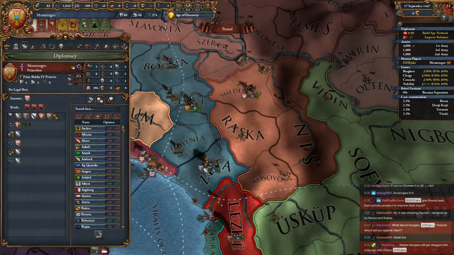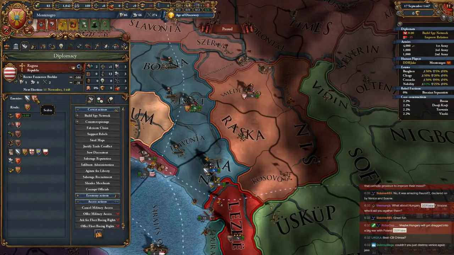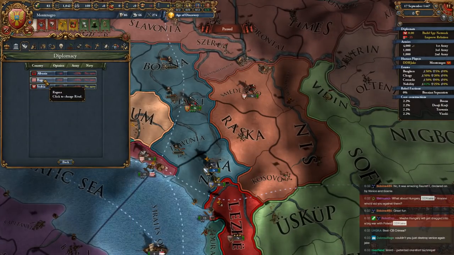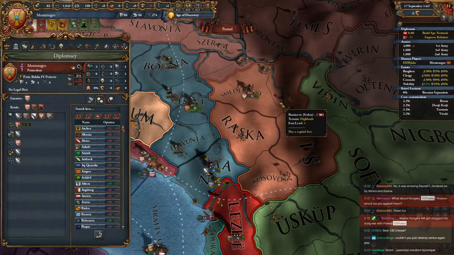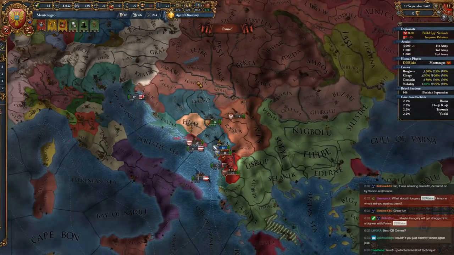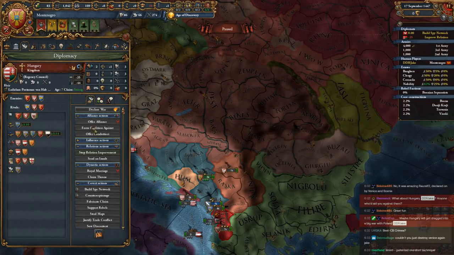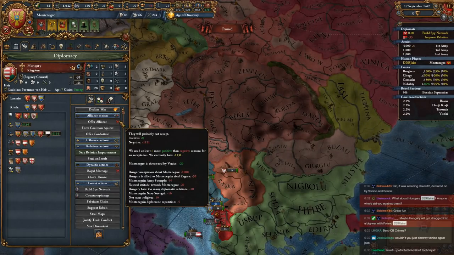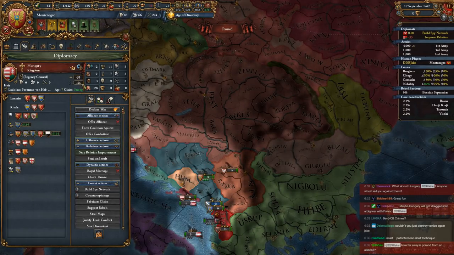Oh, Ragusa just rivaled me, so that can't be good. Do you have any other rivals? Yes, as it happens. Well, you're going to drop Bosnia there, but I should probably return the favor to you. I should probably say the same to Albania. I won't rival Serbia just yet. There is a chance, however slim, that that could backfire on me. Let's imagine. Ah, no. Shouldn't have rivaled Ragusa. Now Hungary won't like me.